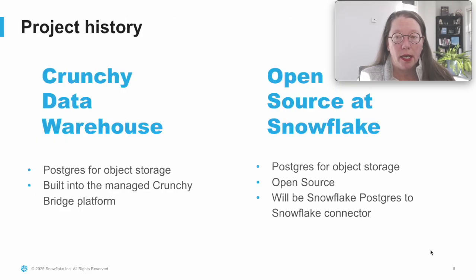If this project sounds familiar to you, you may have heard about a project that we worked on prior to the Snowflake acquisition when many of us were at Crunchy Data, and we worked on a project called Crunchy Data Warehouse. That was a very similar idea. A lot of the engineering that went into PG Lake is also in the Data Warehouse project. And the Crunchy Data Warehouse is built on top of the managed Crunchy Bridge platform, but some very similar ideas.